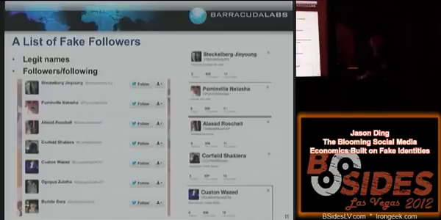And this is a particular list that's following somewhere else. It's not grabbed from just a random Twitter account. It's from the follower list of someone in particular. So it's a little bit hard to detect.